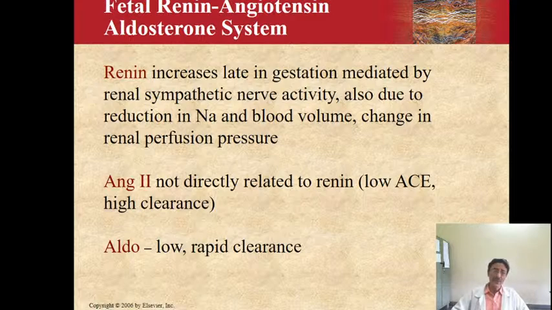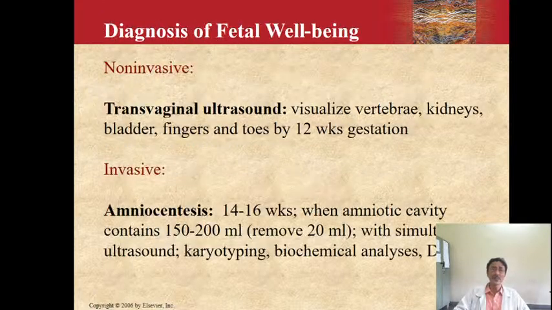The aldosterone, which is secreted from the nephrons, has low concentration and is rapidly cleared. So three things will happen there. There is an increase in the renin concentration lately. There is aldosterone too, which has a direct and indirect effect. Direct effect is because of renin. Second effect is because of the low ACE enzyme present, and also aldosterone, which will be rapidly cleared and low in concentration.